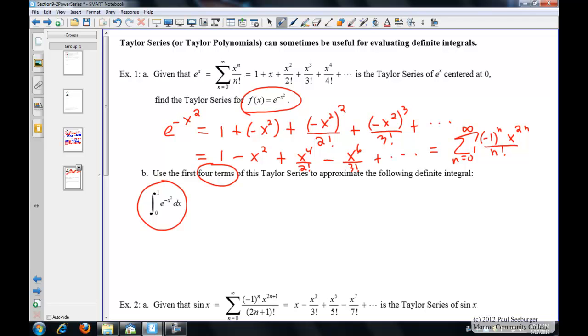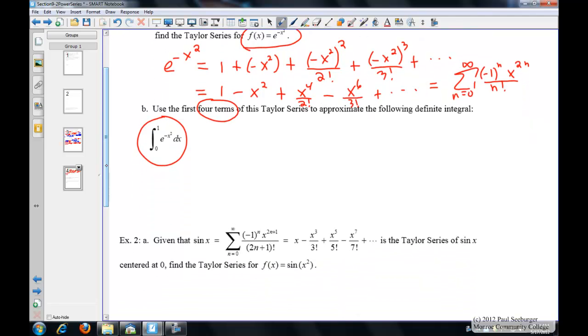Of course, putting it in is a little bit safer way to go, just to double check that we're getting it. But here, I just went for my terms and wrote the pattern down in terms of my series. Okay, now we're going to use the first 4 terms that we see here to get an approximation of this definite integral. So we're going to say approximately equal to the integral from 0 to 1 of, and we're going to take the Taylor polynomial essentially for this function, but we didn't have to go through the whole process of finding a Taylor polynomial.